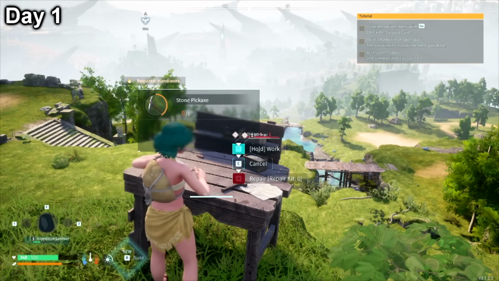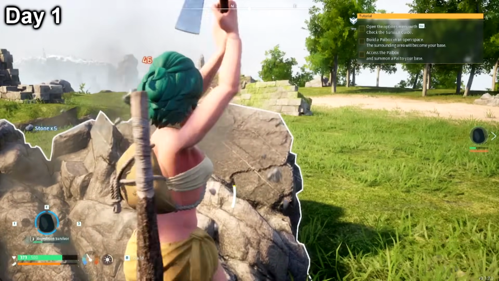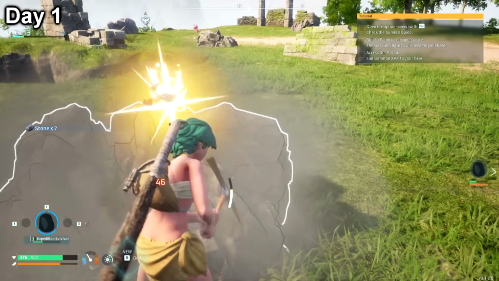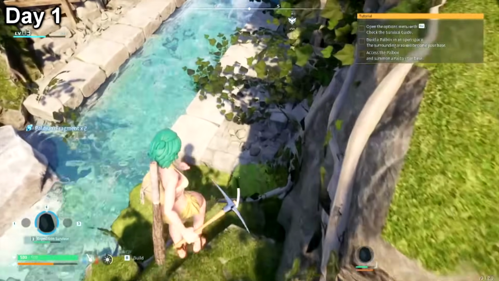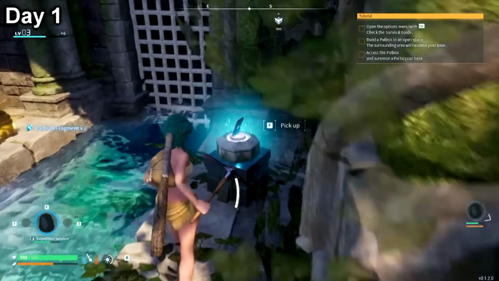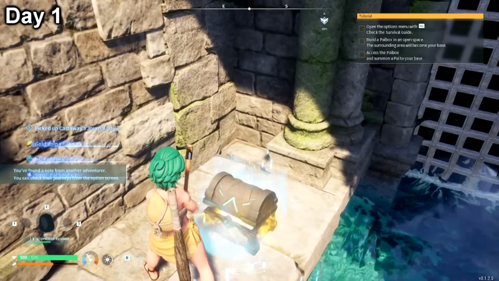After this, I started making my first stone pickaxe and hatchet of the run, went and mined some more materials, and went to get into a little bit more mischief. I explored around some more and found one of these cards that tells you the story of someone that was here before you. I then looted up some chests and continued on my way.